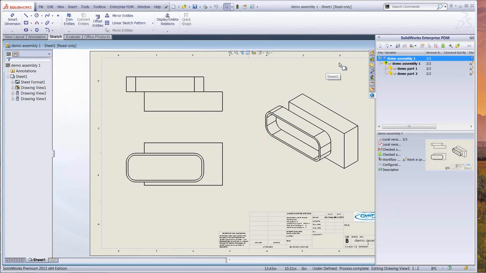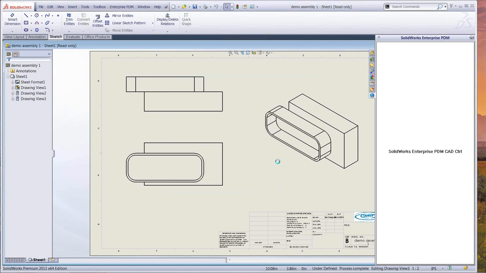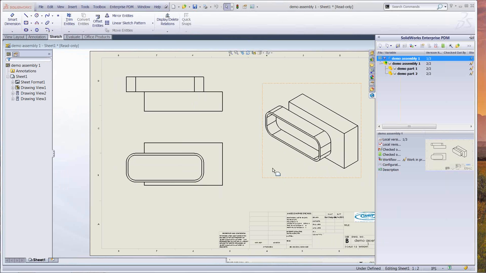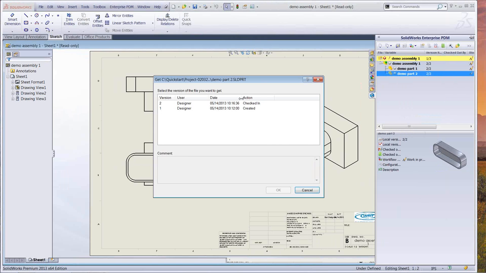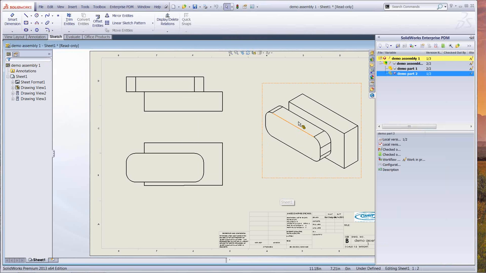Again, it's good to put in comments, or you could force users to put in comments. But now I have those, and the nice thing about this as well is it allows you to go in and say, I want to take a look at that, but let me get what was version 1. So you could always look and say version 1 of this drawing basically has that, but let me actually get this version. Version 2, let me get the first version of demo part 2. Okay, so you see how it's a solid.